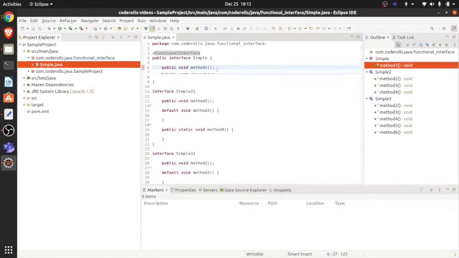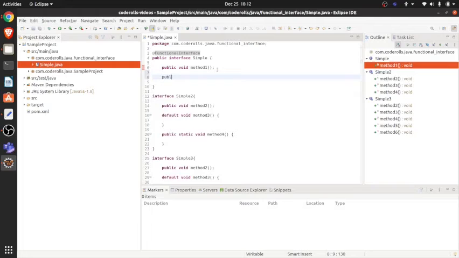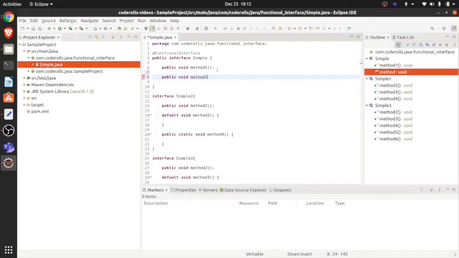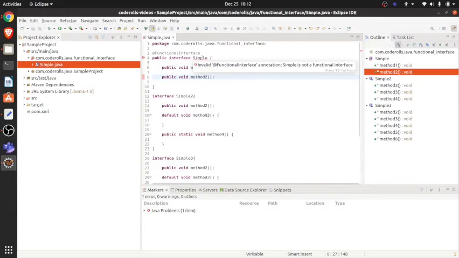So let's say I try to add one more abstract method here. And I will save it, and you can see a compile time error here. It says invalid @FunctionalInterface annotation. Simple is not a functional interface.